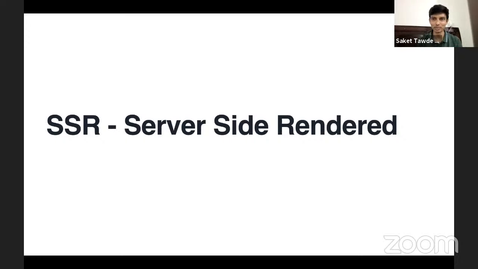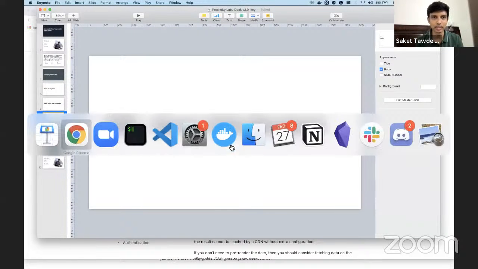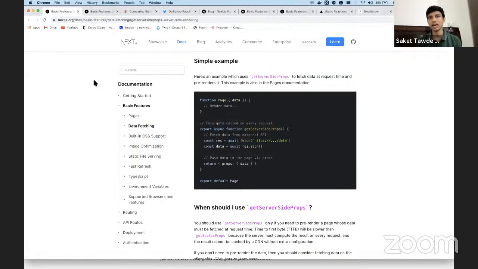Now, this actually mimics the old way that we used to do web development, right? So if you are from a PHP era, or WordPress even, you had to have the server, and you needed to have the HTML render on the server, and then it was sent to the client. So we're going to just take a short look at how each one of these works in Next.js. And we'll start with server-side rendering.